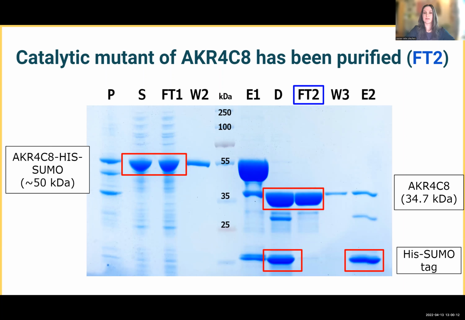We are expressing the human AKR, a catalytically dead variant of the human AKR, and catalytically dead variants of all of the AKR4C proteins that we are examining, in order to have them as negative controls against functional wild type versions while setting up these activity assays.